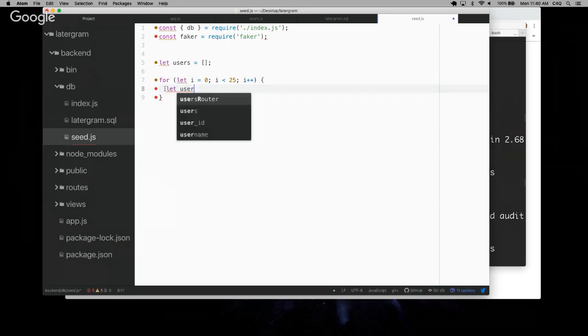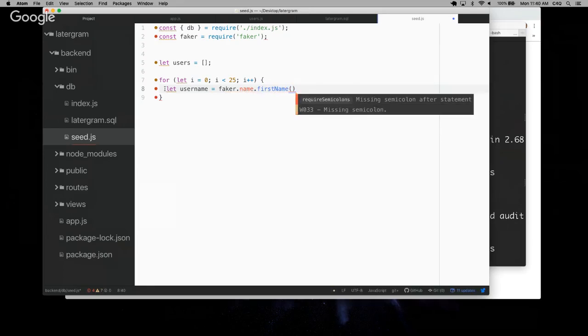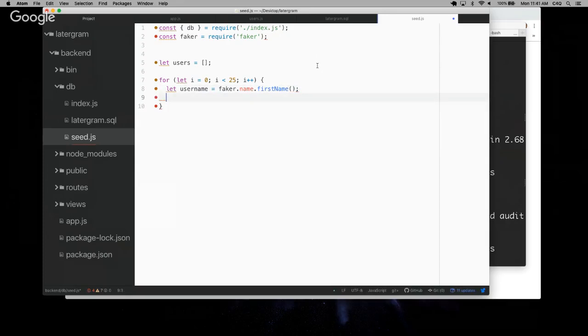And we can say let username equal, and we can call on our faker, faker.name.firstName. Or maybe, yeah, that sounds fine. Okay. And then what else did our user have? Email. Let email equal faker dot, I forget what it is, internet.email.